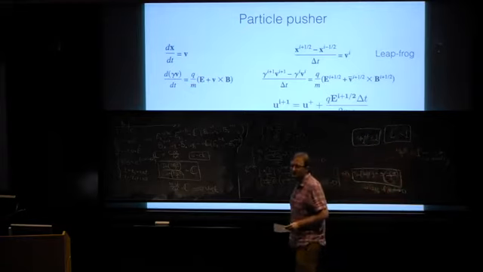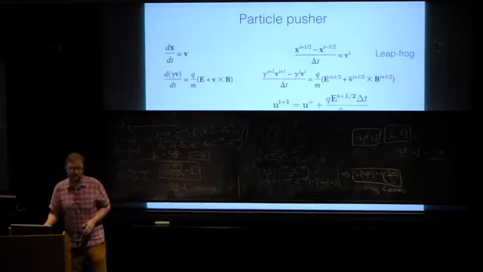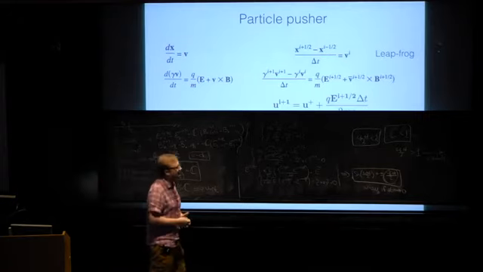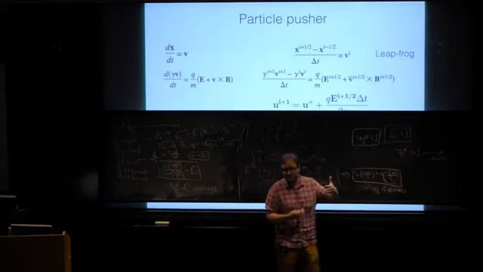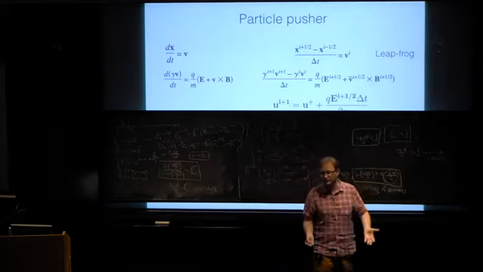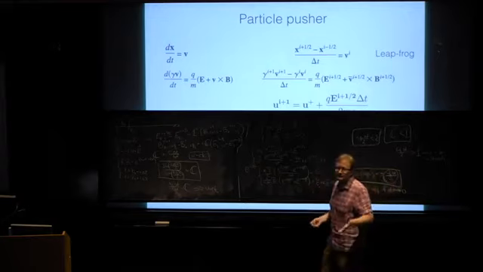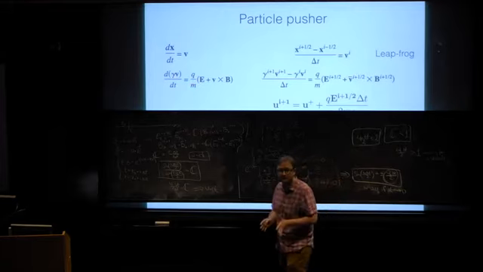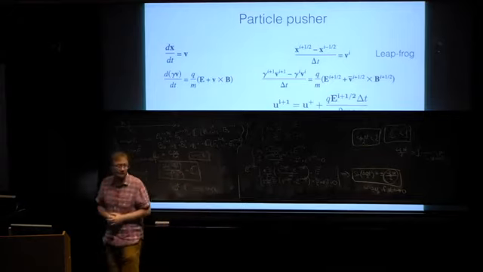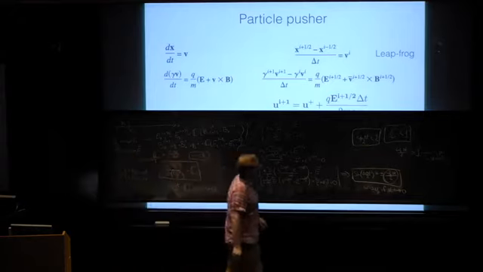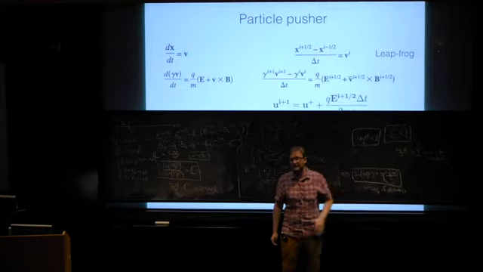You could ask what would happen if your code would not resolve the Debye length. The code would actually be stable, so there is no problem in not resolving the Debye length. What will happen is just that the plasma will heat up from noise to restore the temperature, to basically increase the temperature in a way that the Debye length becomes resolved. So there is no problem in running this simulation in terms of numerical stability. As Lorenzo described, you would lose physics which happens on the Debye scale of the initial plasma, but sometimes you can live with this. This is not a big issue of the algorithm itself. However, you do need to make sure that the time step resolves the plasma frequency and properly propagates numerical light.